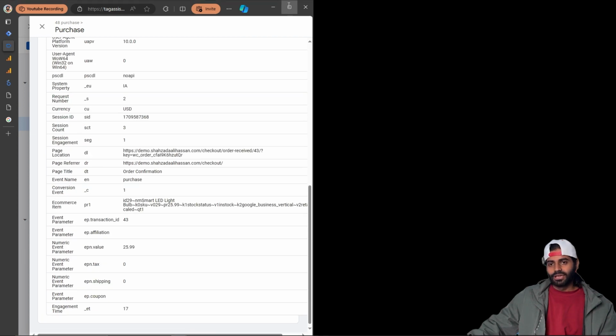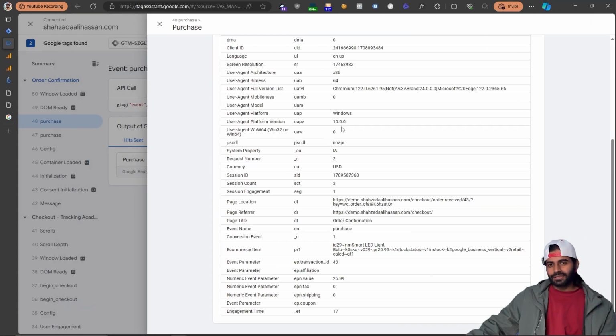and we can see all of the information that is sent back to the Google Analytics account. Unlike the other view item and add to cart events, this one has a few different things such as coupon. It also has the shipping, tax, affiliation, and the transaction ID. All of this information is not available in the built-in report. However, you can build some custom reports for that to view this information on your Google Analytics or Data Studio.